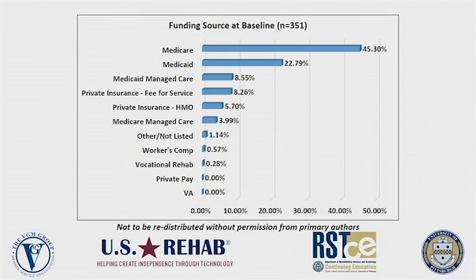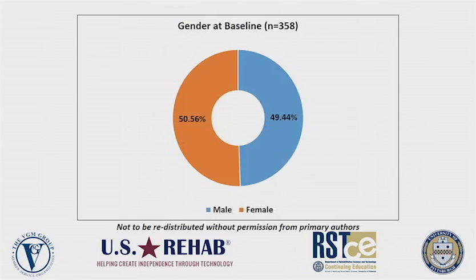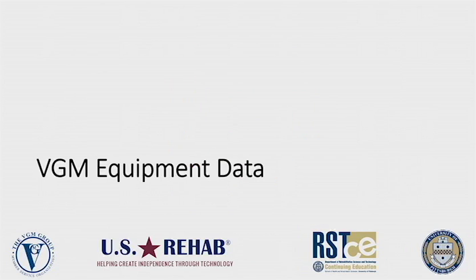Now, what we haven't run on this sample yet is where these people live. We do have the first three numbers of their zip code. My guess would be, because there's a high prevalence of Medicare and Medicaid here, maybe it's rural versus urban. Maybe urban areas have more Medicare managed care. Maybe they have more fee-for-service. Who knows for sure? But that's the beauty of collecting large data: we can go back and look at what people are getting based on their funding. Are there any disparities between zip codes? Are there any disparities between service delivery models? But initially, what we know at this point is that 75% fall into that funding category. Male-female is pretty evenly split, so that helps validate the data a little bit.